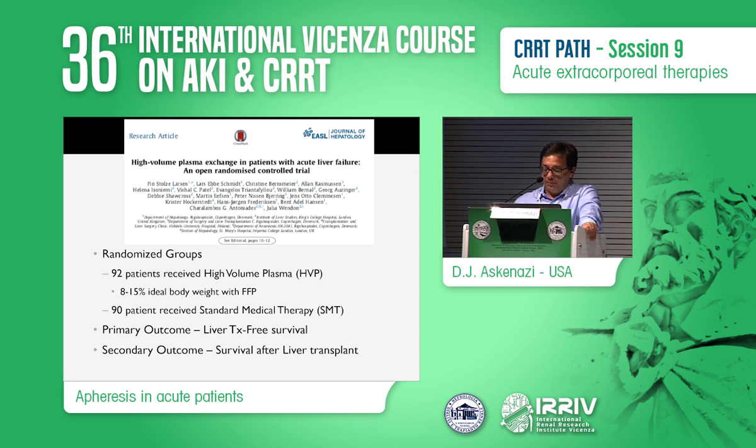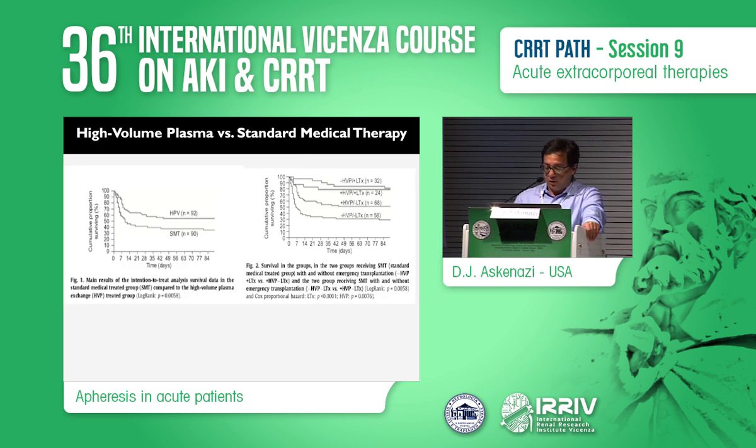And there were 90 patients who just received standard medical therapy without high volume plasma exchange. The primary outcome was liver transplant-free survival, and secondary outcomes were survival after liver transplant. And so here's what the study shows. In patients who received the high-volume plasma plus standard therapy, you could see an improvement in survival. And a lot of this was due to the fact that in the high volume plasma exchange group, they were able to get a transplant.